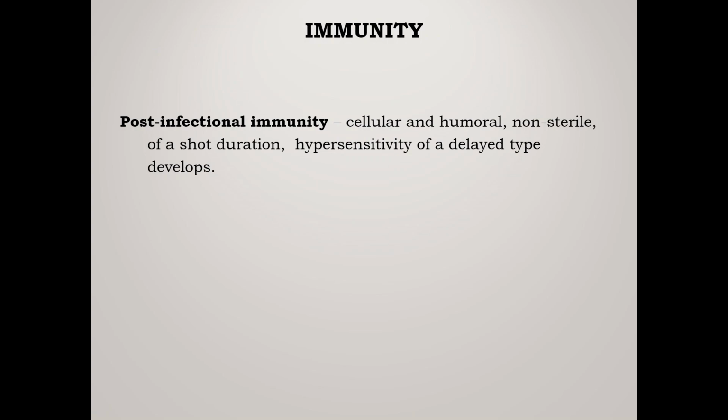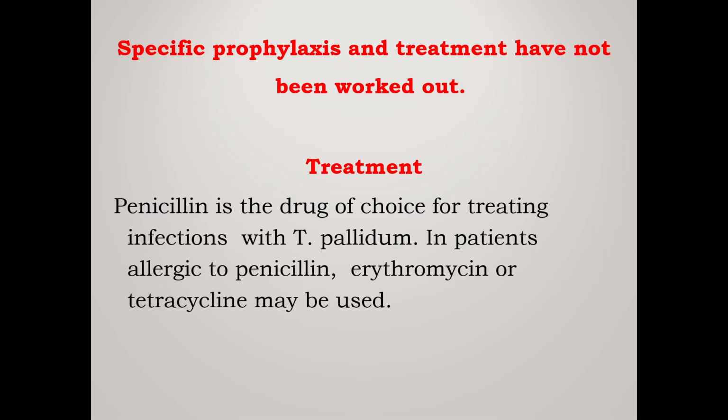Immunity. Post-infectious immunity, cellular and humoral, non-sterile, of short duration; hypersensitivity of the delayed type develops. Specific prophylaxis and treatment have not been worked out. Treatment: penicillin is the drug of choice for treating infection with Treponema pallidum. In patients with an allergic reaction to penicillin, erythromycin or tetracycline may be used.